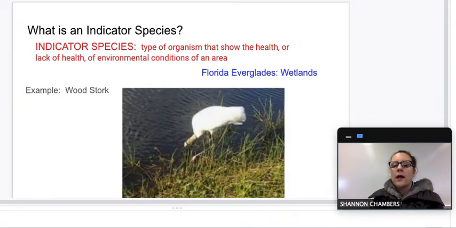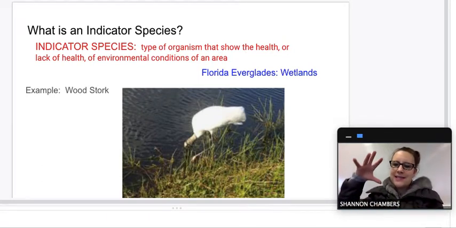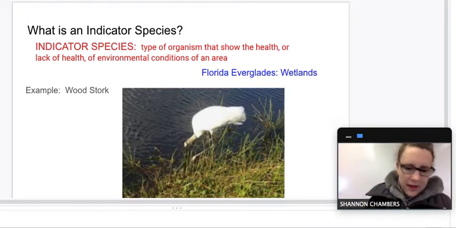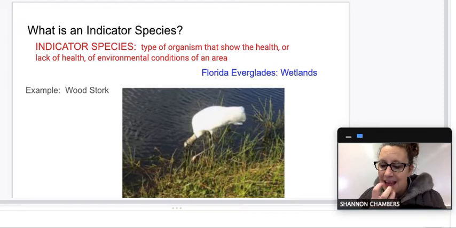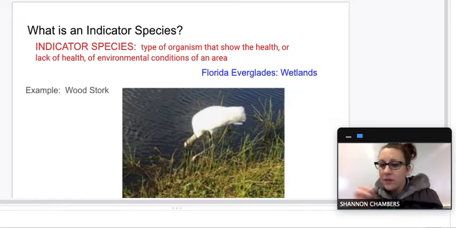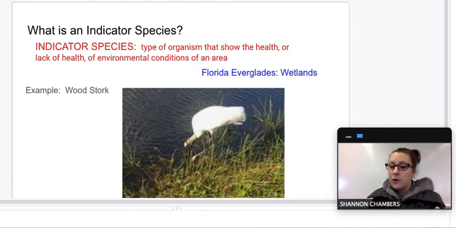The wood stork has a very interesting way of feeding. It has long stick legs, and it walks out into the water and sticks its whole head into the water. It moves its bill back and forth, not using its sight, but instead using its sense of touch in its bill. Tactile location, it's called. It's searching for any little bit of fish that it can find, and then it will snap them up and catch them. It doesn't look at all, it just uses its sense of touch. These birds are big, and they require a lot of fish.